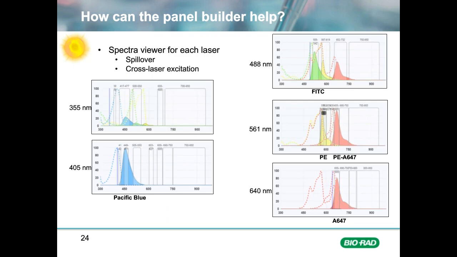Since you can see all compatible fluorophores and how far apart they are across lasers and detectors, it is easier to separate out your fluorophores. There is also a spectra viewer on the Panel Builder showing the excitation and emission for each laser, so whilst building your panel you can check for spectral overlap and change the fluorophore if there is not good separation. This can be seen for a simple five-colour panel of Pacific Blue, FITC, PE, PE-Alexa 647, and Alexa 647. Note the large amount of cross-laser excitation shown by PE and PE-Alexa 647 from the 488 nm laser. For more detailed information, see our Fluorescence and Compensation webinar available on BioRadAntibodies.com.